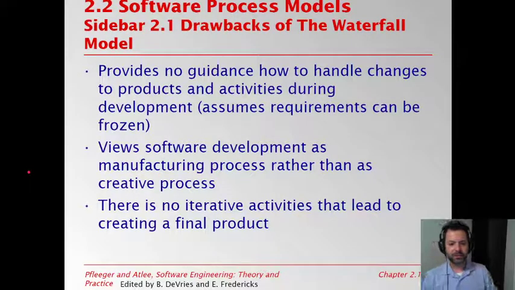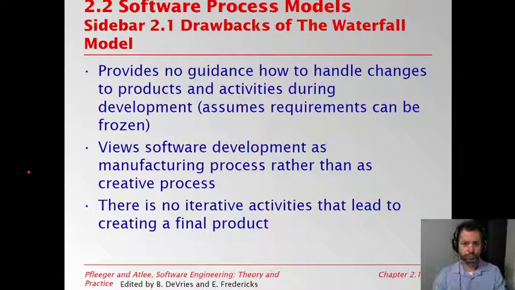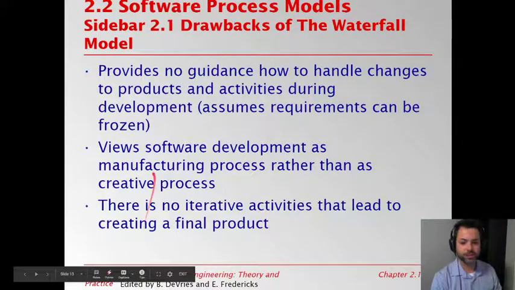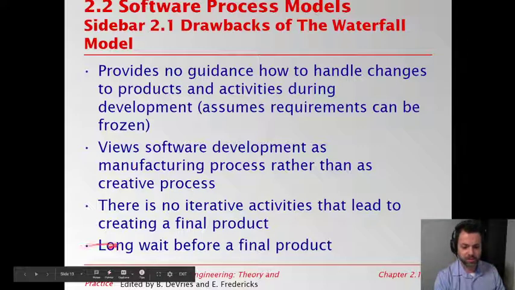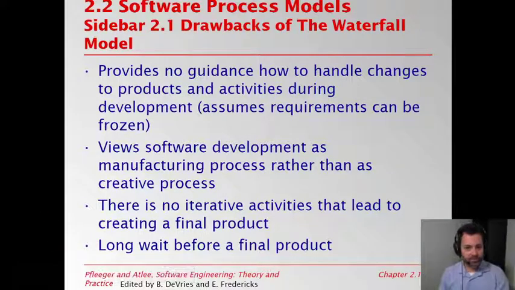So yeah, basically the issues here, there's no guidance for change. There is the idea that software is basically a manufacturing process, which, you know, in the 70s and 80s, when these models were being thought of, we thought of software like an engineering manufacturing type of thing, right? It's iterative, but there's no going back once you make your product. Okay, so iteration's the key. We need that. There's also a long wait. So the customer never sees a prototype. The clients never see, you know, maybe where you're at.